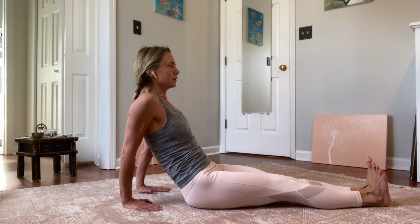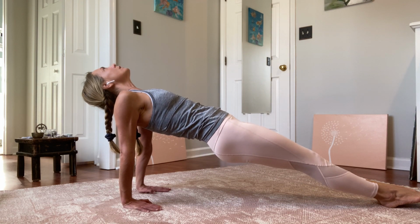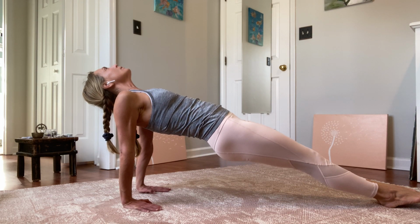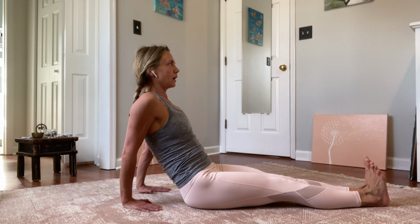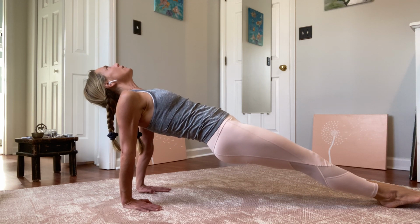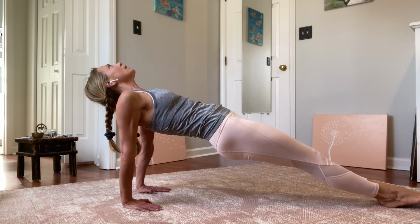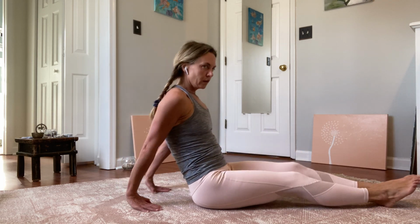Inhale, prepare. Exhale, lift up. Make one long line, inhale, exhale, come back down. One more, take an inhale, exhale, lift, point those toes, lift your heart, head in line. Inhale, exhale, come back down. Then bring your legs slightly apart, hands in front of you.